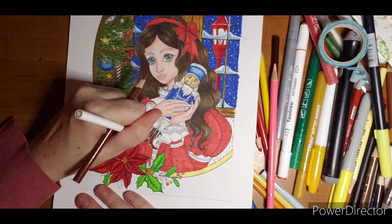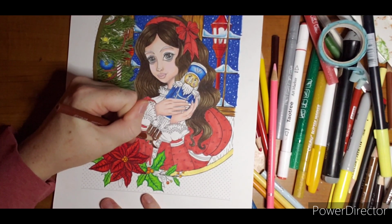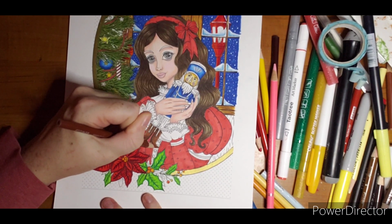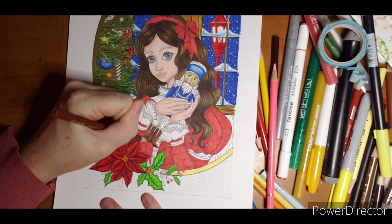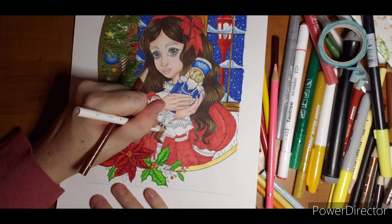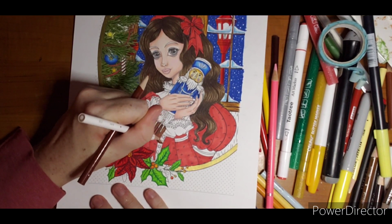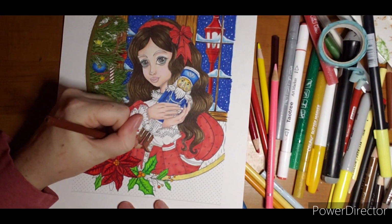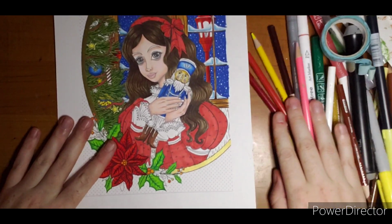Oops, I didn't mean to get that on her dress. It just helps his boot look a little more worn. Okay, so again, I'm going to put a little white there. And a little white there, and on the tip. I'll rub it with my finger a little. Just gives it that little bit worn look.